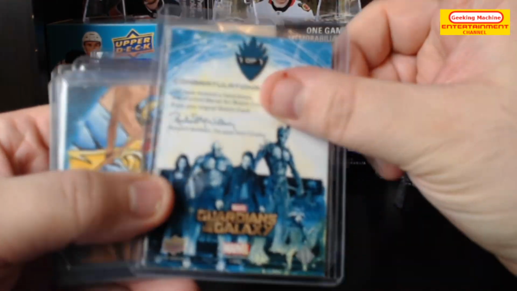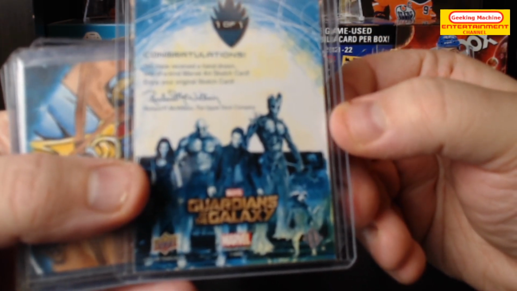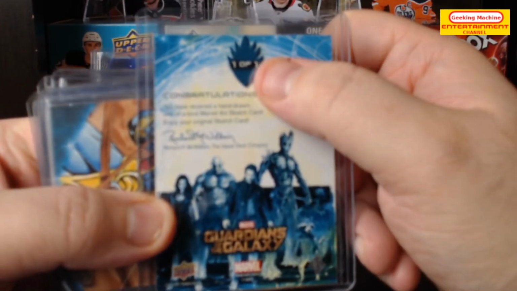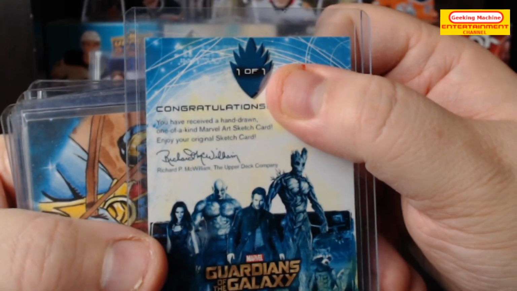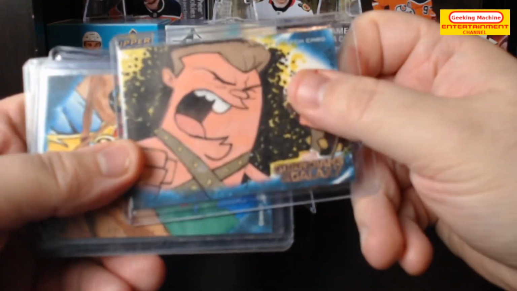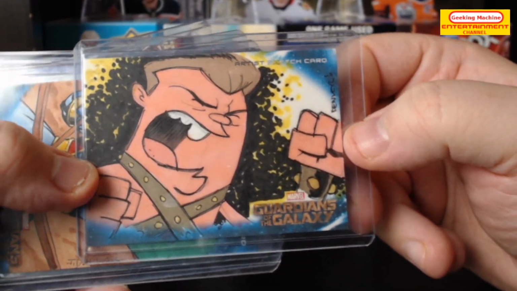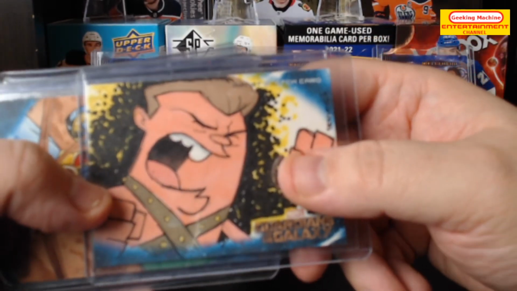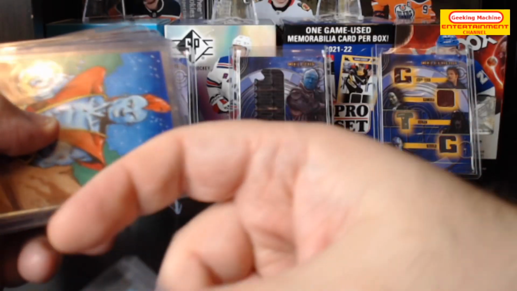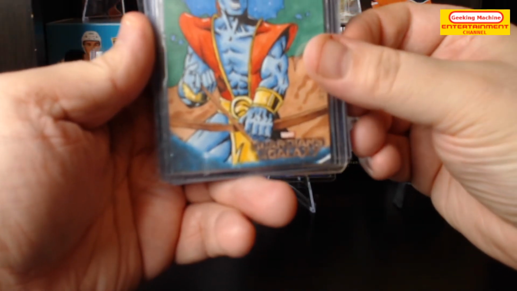You can see here. So you have received a hand-drawn, one-of-a-kind Marvel Art sketch card. Enjoy your original sketch card, and it says one-of-one. So there's going to be a bunch like that. So this guy is Charlie 27. He did appear in Guardians of the Galaxy Volume 2 in the end credit scene with some of the original guys. And then here we have a Yondu card.